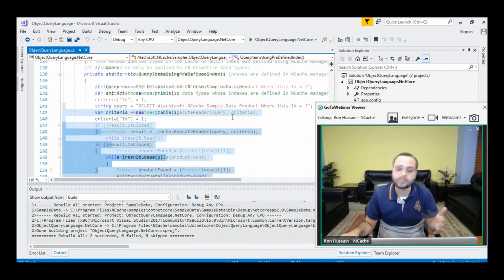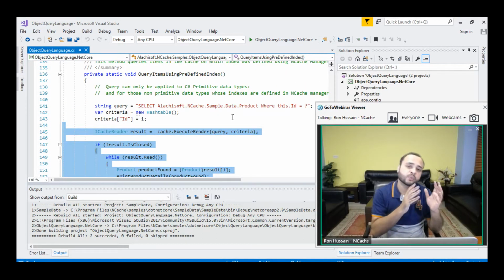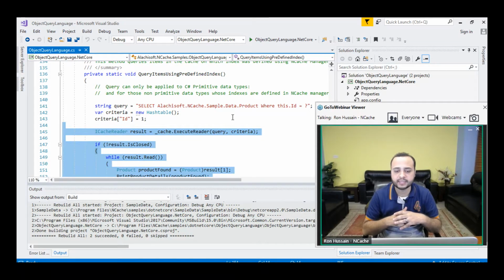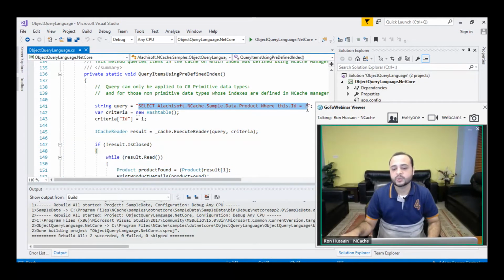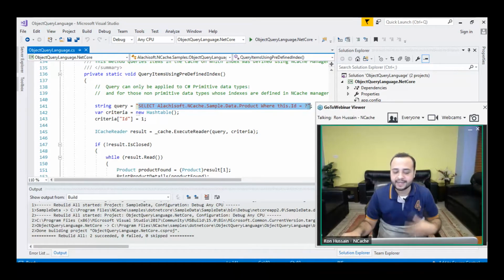So it fully supports the SQL operations. It provides logical operations. It has a LIKE operator. It provides IN. It supports GROUP BY, ORDER BY, and it also gives aggregate functions as part of this support, where you can run queries directly on the distributed cache and improve performance as a result of this. And it doesn't stop here.